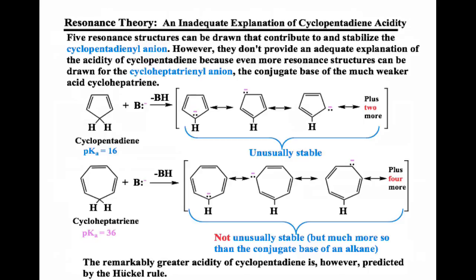You can't take methane and do that. You can't take hexane and do that. You can't even take an allylic system and do that with that type of base. You have to have a stronger base to do it. But with cyclopentadiene, you can. And the reason is that we can take a base, something like, usually we wouldn't use hydroxide just because it's not very soluble, but we might use something like potassium tert-butoxide, which is soluble, right? Which has a pKa of around 18. So if we had a base that had a pKa of around 18 and an acid that had a pKa of 16, which way would the equilibrium lie? To the right or to the left?